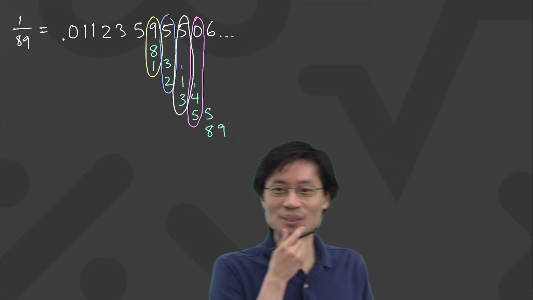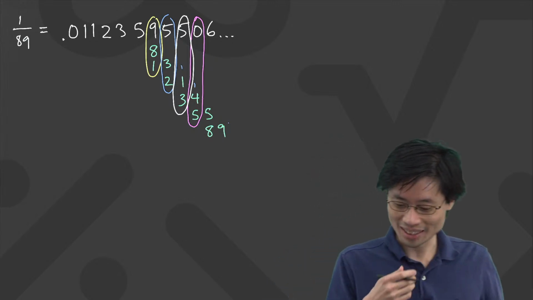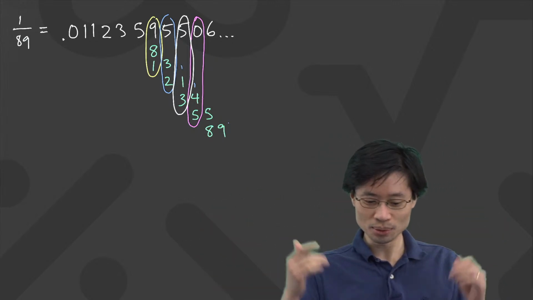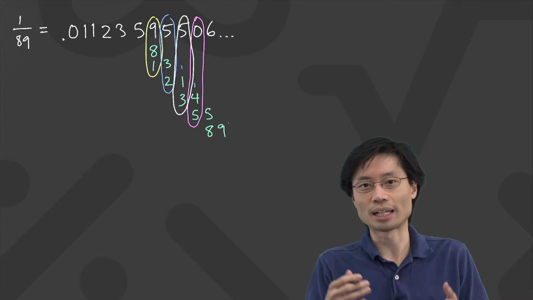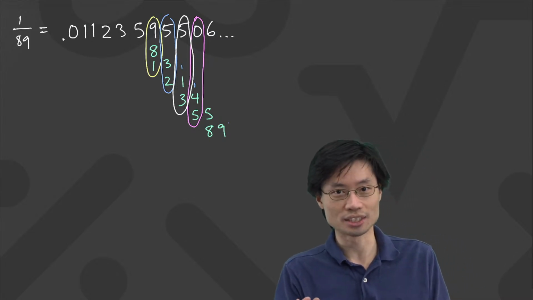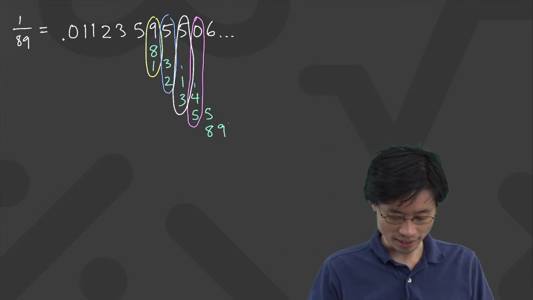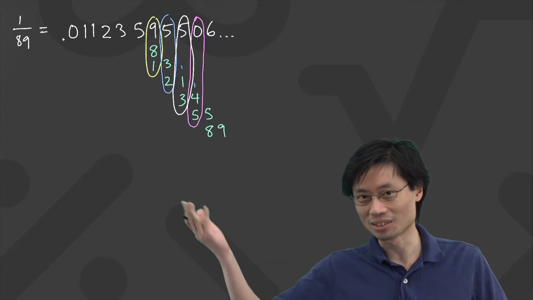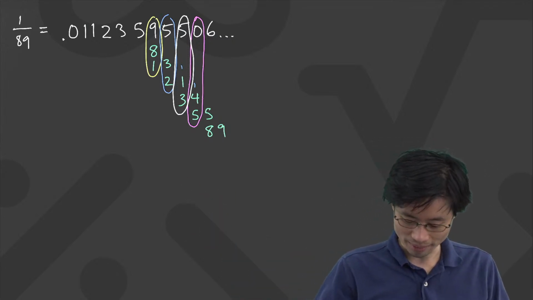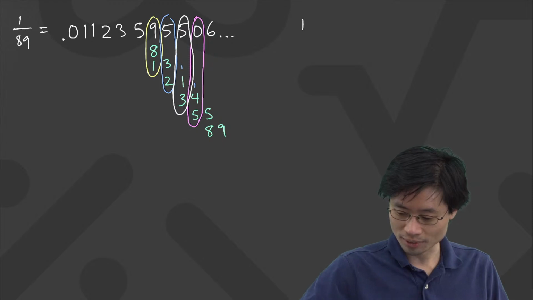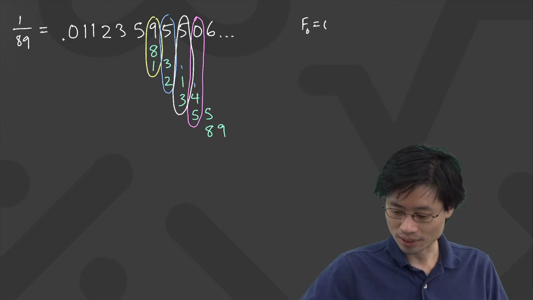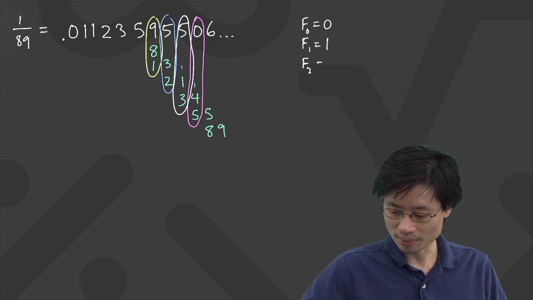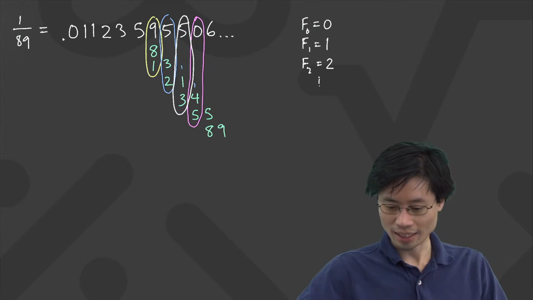But okay, so why is this true? Let's go and attempt to prove this, okay? But what does prove this mean? Prove this means we need to write down some formula about Fibonacci numbers for which the answer comes out to 1 over 89. Let's remember, so of course now you see it's related to Fibonacci numbers as we should have expected. So Fibonacci numbers, remember we start with f0 is equal to 0, f1 is equal to 1, f2 is equal to 1, and so on. That's the Fibonacci numbers.